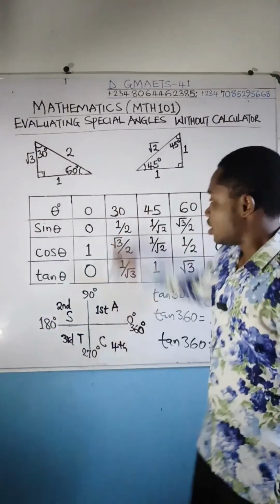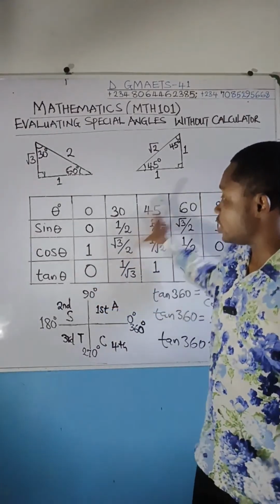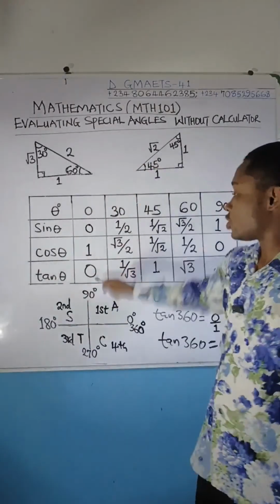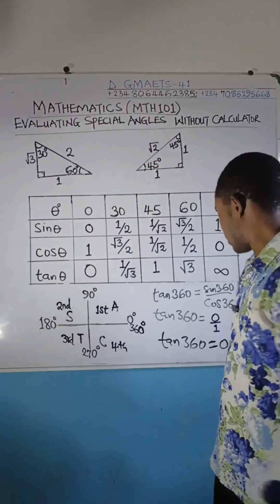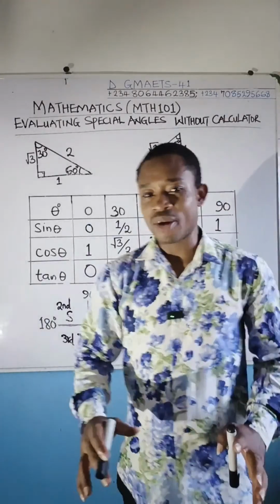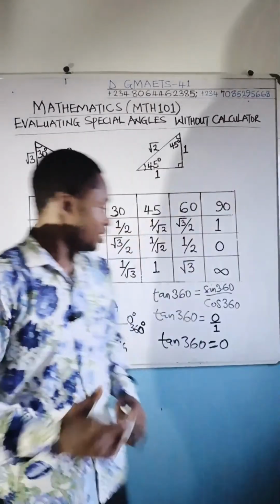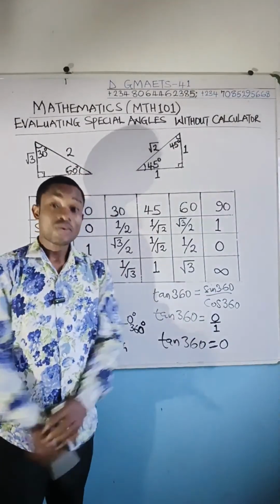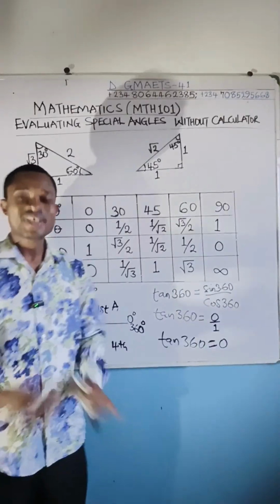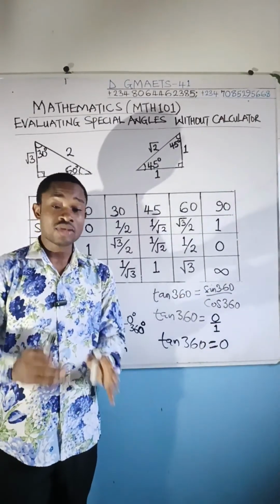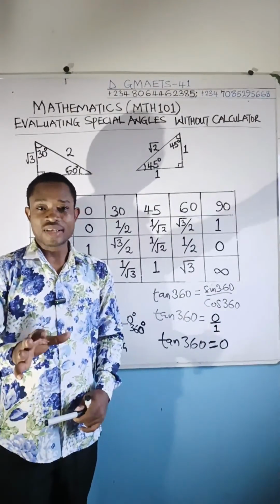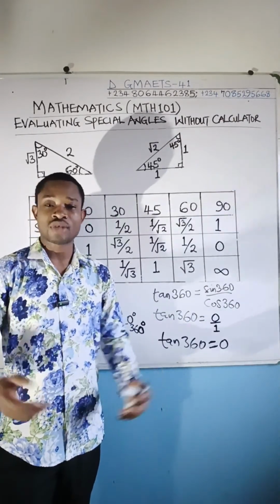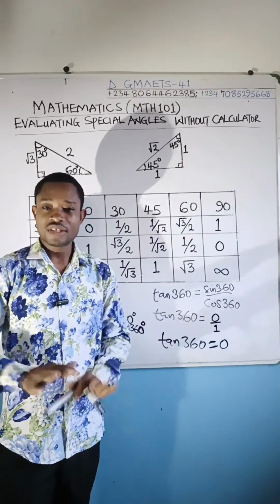And that makes sense. Look at when we evaluated it yesterday with this table, from these right angle triangles, we obtained tan 0 to be equal to 0. So this is actually how you evaluate the sine, the cos, the tan of special angles. Quite simple, but extremely important that students are aware of this. So you're not going to the examination hall, and when you see problems on angles with no calculator, you will not be thrown off. You don't need to allow that to happen.